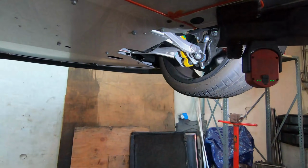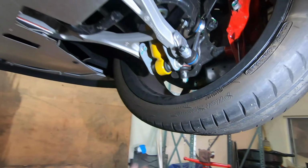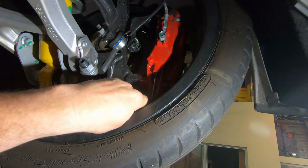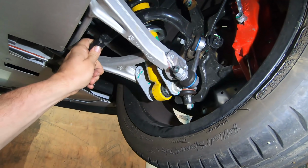Under the car, and I've got my flashlight mounted. I've got this cool little flashlight with a magnet. I can do all kinds of neat things. And we're looking at the front suspension here. We've got big old radial mount brakes. They look like Brembos to me, but they're probably something similar to Brembo, but not quite Brembos. Big old sway bar. I'd guess that's 23 millimeters.